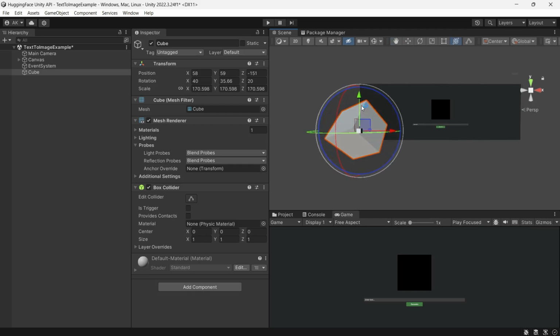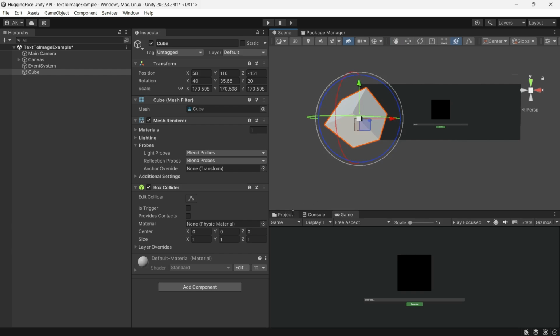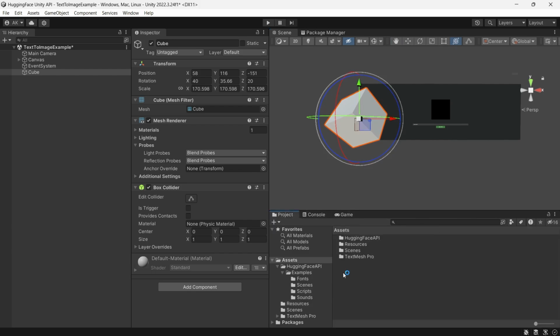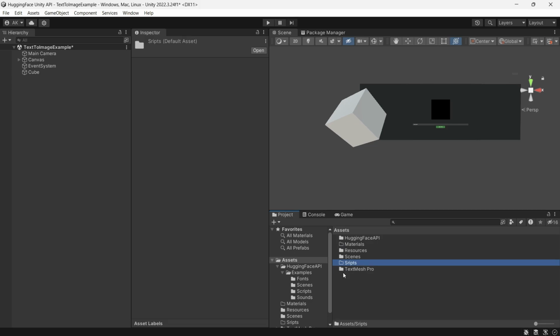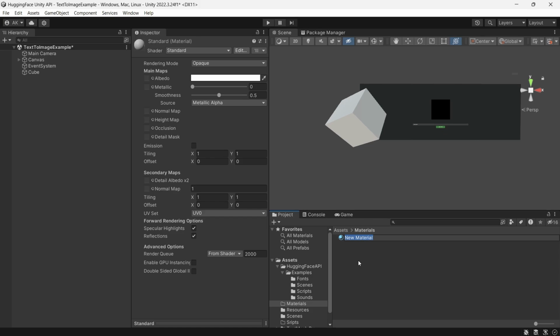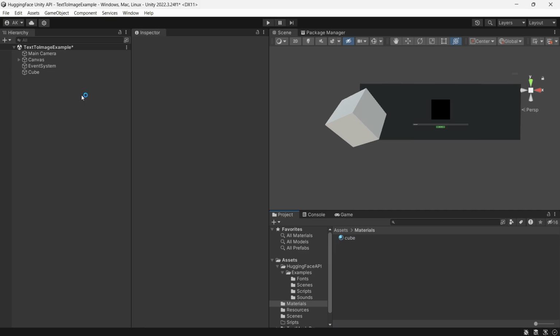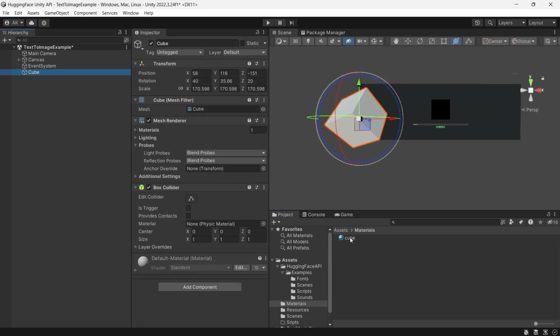Other than this, to manipulate the material of this cube, we would have to create another material which we would apply to it. So let's create a new folder for materials, and also a new folder for scripts. In this, I would create a new material. You see, I'm able to directly create them because I have assigned some shortcuts. It's a good practice to have quick key bindings for your keyboard, so you can quickly do stuff.